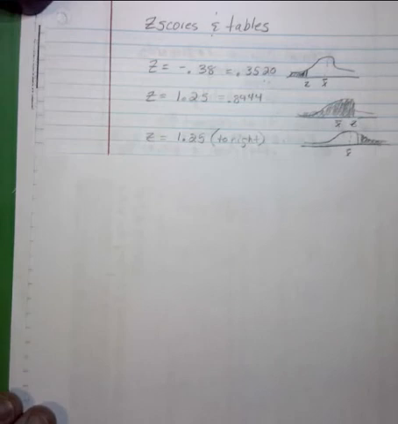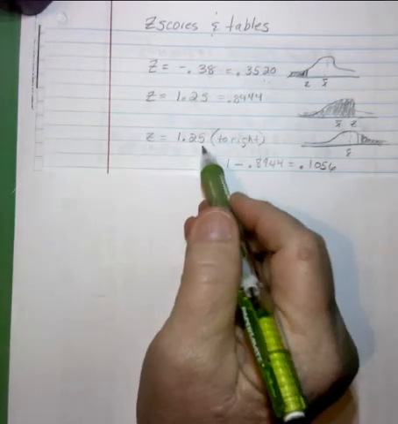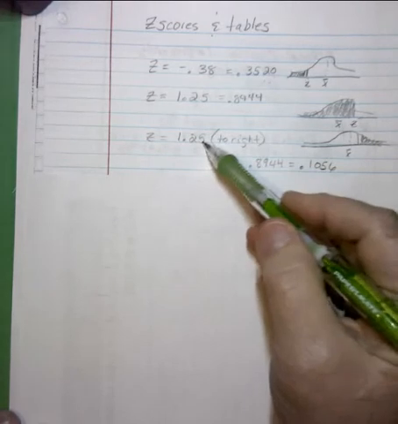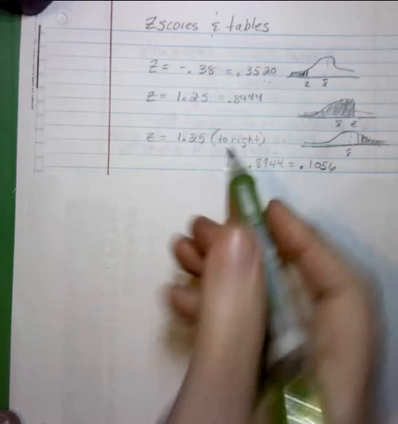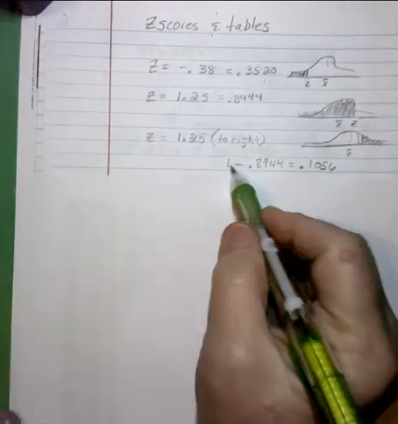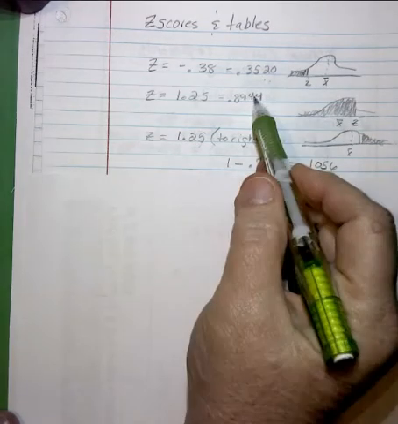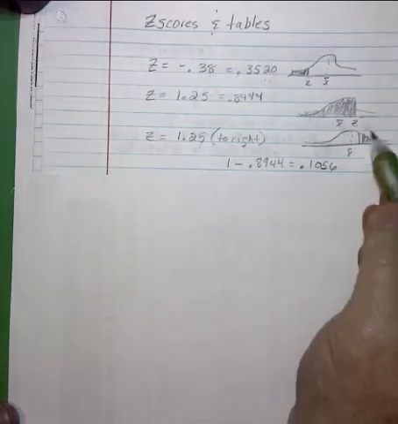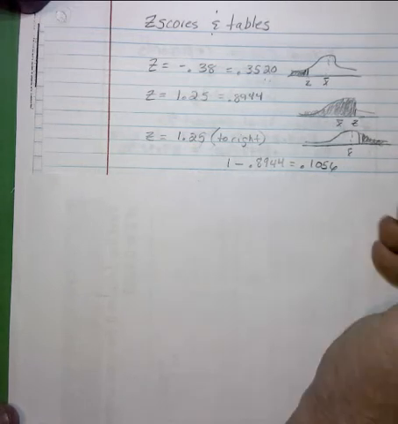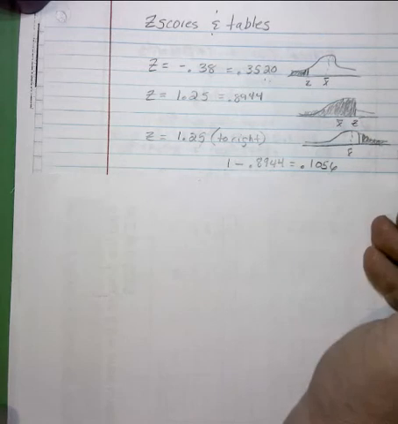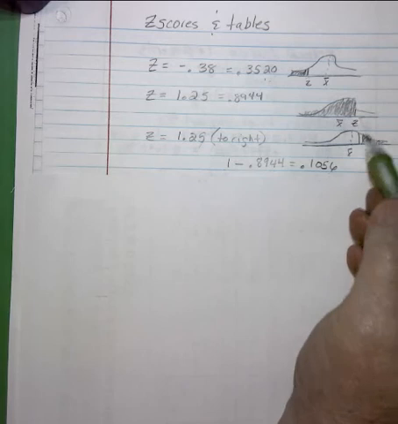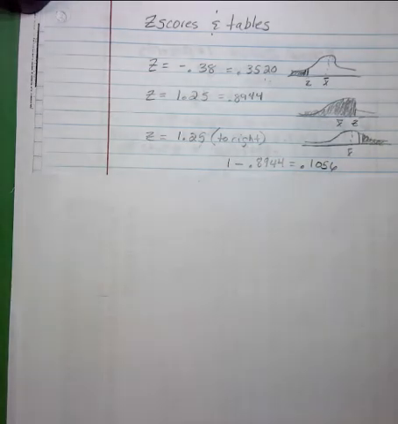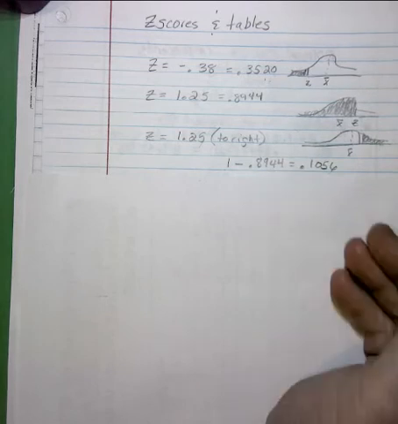Now, our next problem is actually finding the z-score to the right. And so when I shaded this, it is the same. Now, you might have a problem that is shaded to the right, but it's not exactly the same as the problem we have done prior to this. But using that information, we're just doing 1 minus the answer you find in the chart. So I've already found that answer in the chart from the problem before. So we're going to do 1 minus that amount, which gives us 0.1056, and that is the shaded area to the right. So the concept here is to know that the entire curve is 1, and finding the area to the right of that z-score would be 1 minus the area to the left. And so if the table gives us the amount to the left, we do 1 minus that in order to find the amount to the right.